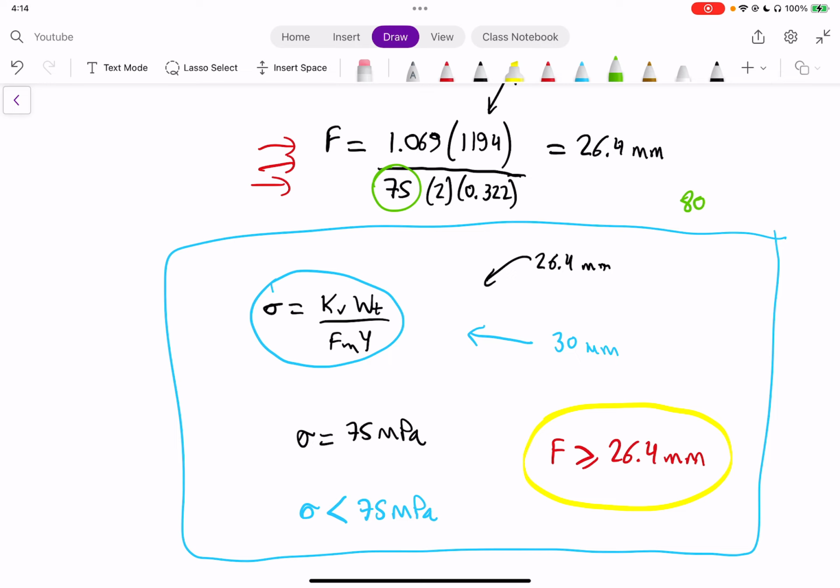If we have a face width that is lower and we get a resultant sigma that is higher, like 80, it means that essentially our face width is not enough to maintain 75. So we always want to revert back to the original equation, because 80 is not a decision, it's more a resultant of what's happening. So it makes sense that if you make your face width smaller, let's say you make it 20, then you might get 85 or 90 or 95 as your stress, because it won't be able to take enough stress with that width. Hopefully that made sense.